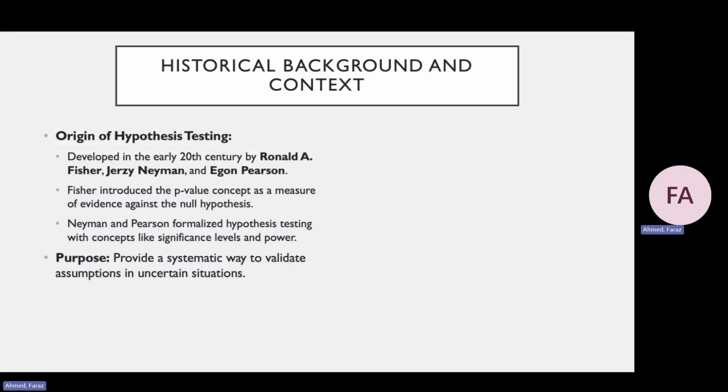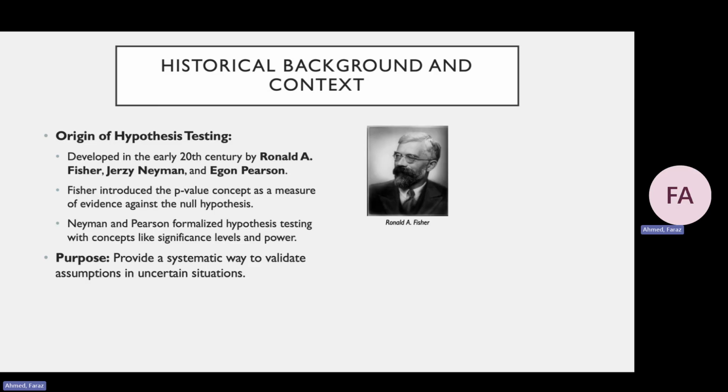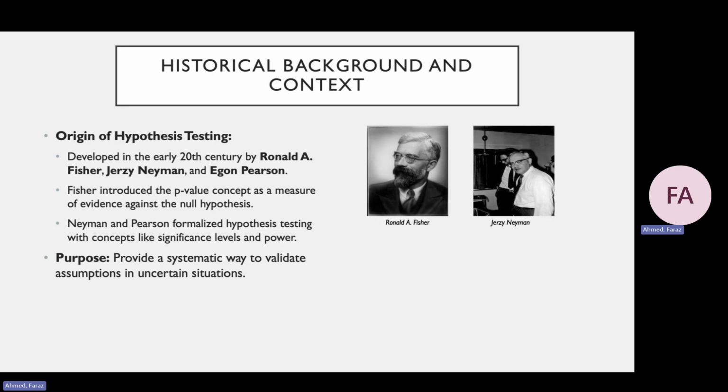Hypothesis testing was developed in the early 20th century primarily by Ronald Fisher, who introduced the concept of p-value to evaluate evidence. Later, Jerzy Neyman and Egon Pearson expanded the framework by formalizing the use of significance levels and statistical power. This method revolutionized how scientists and researchers draw conclusions from data, making it a cornerstone of modern statistics.